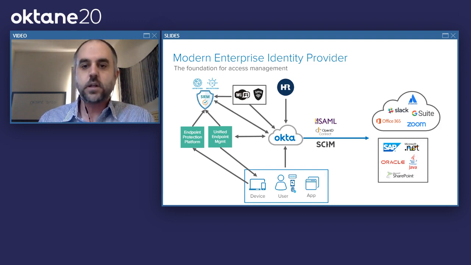And then finally, you may have additional requirements to manage session level access to resources. Maybe SAML and OpenID Connect are great technologies to provide single sign-on, but you might need to have additional session level controls and leveraging a technology like CASB, which is disintermediating a lot of the flow between the end user and the resource, similar to what we saw in the past with traditional network-based architectures.